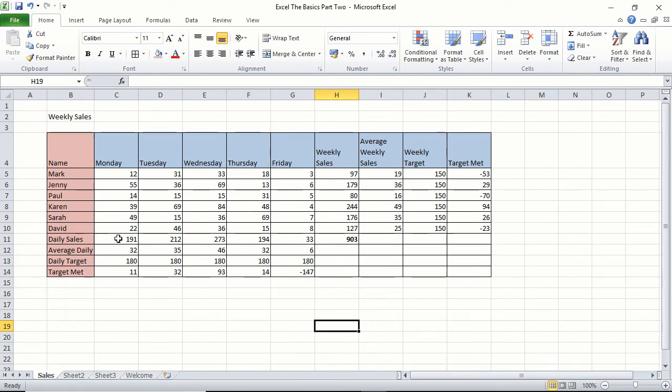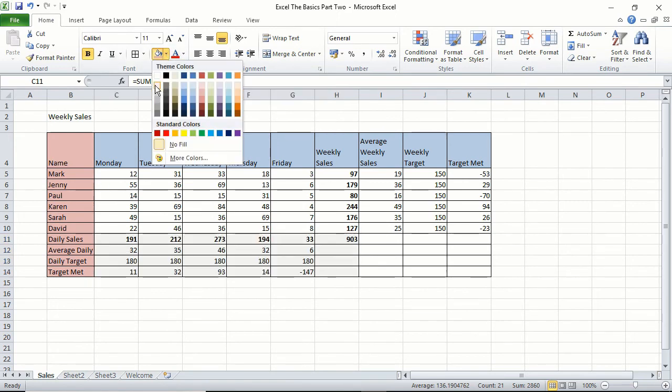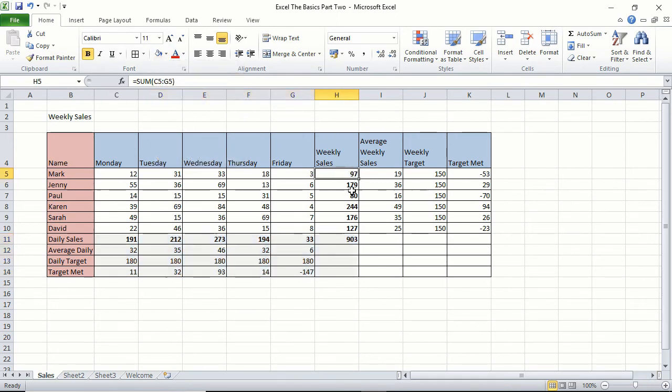Also, what you may want to do is, it's difficult to see where the staff data stops and the formulas start. So there's a few ways around that. You could, for example, put them as bold, which shows that they start there, which is perhaps a good way of starting off your formulas, but then the rest is formulas as well. So what I tend to do is, if the information is formulas and not actual data that you enter, I tend to put that on a very light grey background, and that also stops people accidentally typing into them as well.